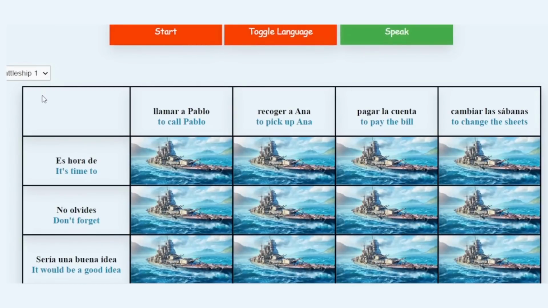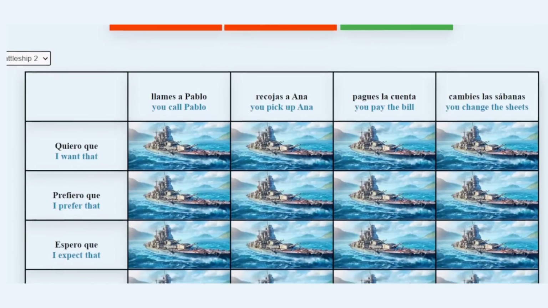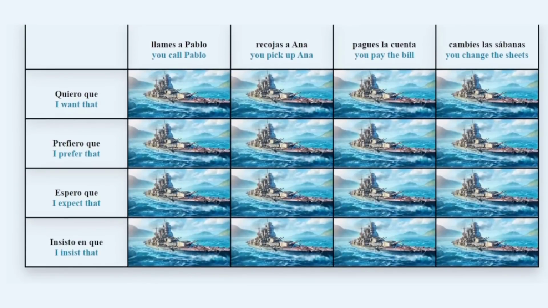So we're going to change to Battleship 2 and I'll explain it from there. So, background noise and all. Okay, we're keeping some of the language, well a lot of it, but we're mainly changing this column here, the starting part. So we're going to have I want that, quiero que, and you'll see in a minute that we wouldn't normally say in English quiero que, but I'm giving you the translation of the structure so that it's easier to remember.